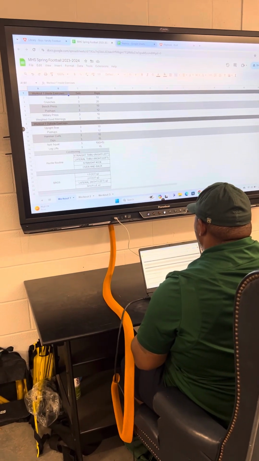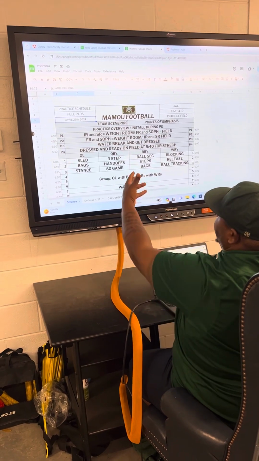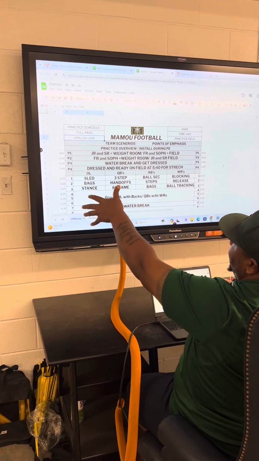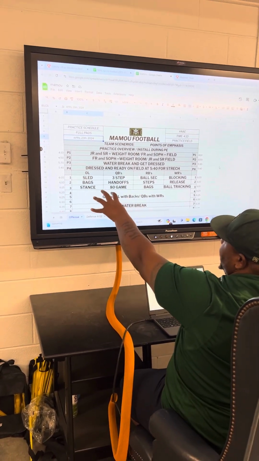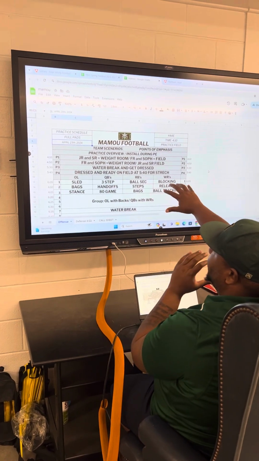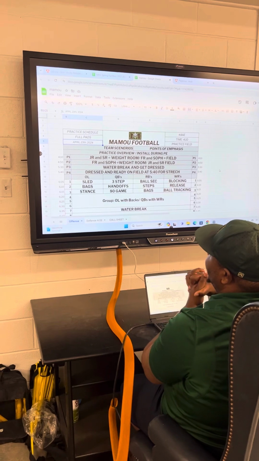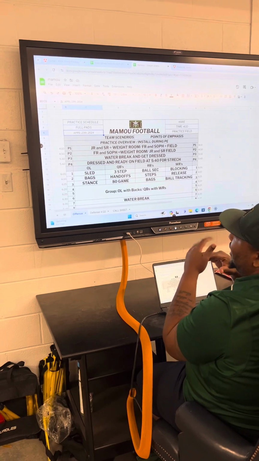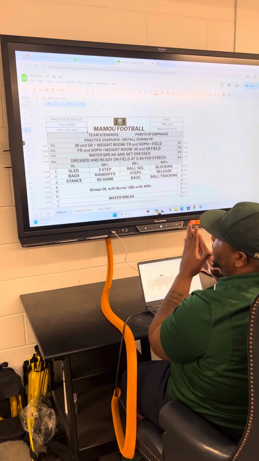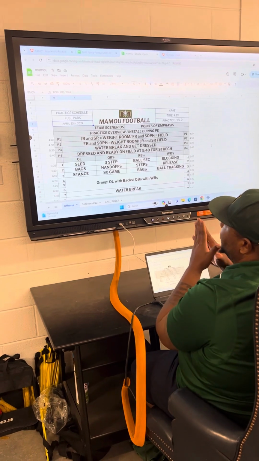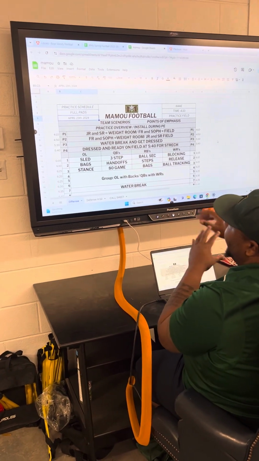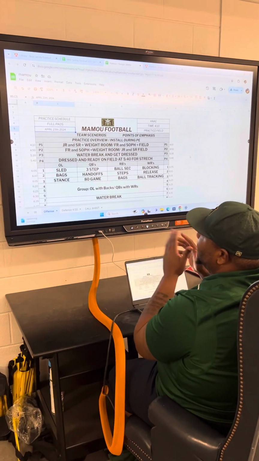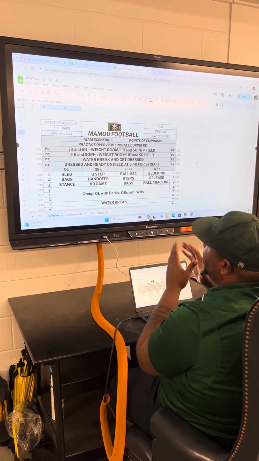The next thing we're going to talk about is football. This is what one of the football days looked like, and how we use technology, because we let some of the kids have some input in this. With me being a first-year head coach, just taking the job, we let some of the kids have input on what they wanted to see and how they wanted to see things done. I think this was very useful for me, and it made me feel good knowing that I didn't have to pull them out of class individually and talk to them one-on-one. I shared the drive with a few individuals, most of the old heads, the seniors and the juniors, who I knew were going to be important for our success next year.